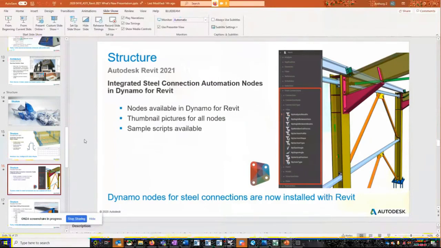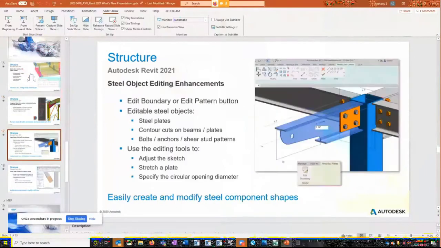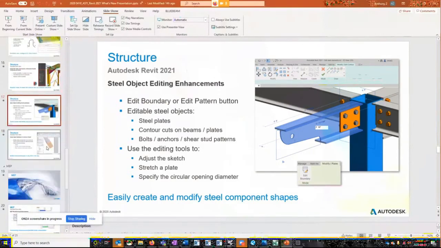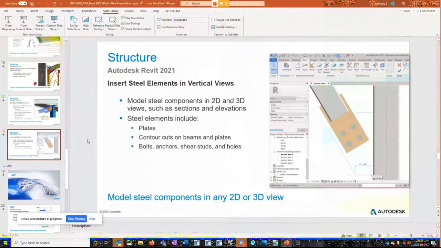Then this is something I'm actually going to be doing some testing with in the coming months, so keep your eyes open. Some other things just to quickly brush on with the structure is that we've got some nice new improvements to steel object editing. So we can customize a variety of settings within. We can actually go into a sketch mode and customize the way all of this is modeled inside the model environment.